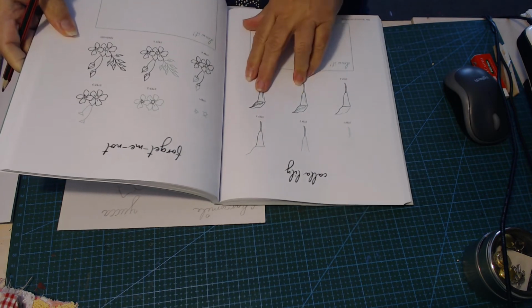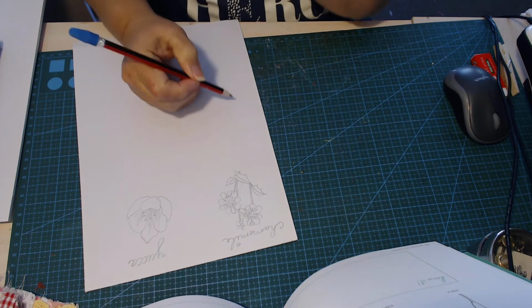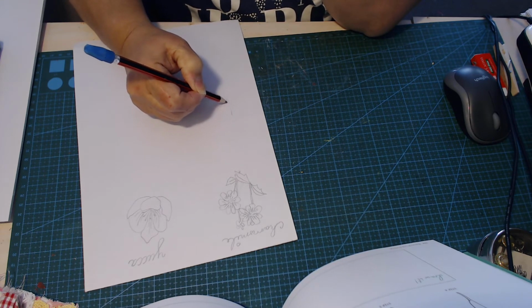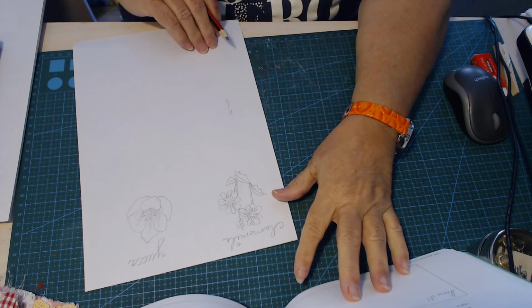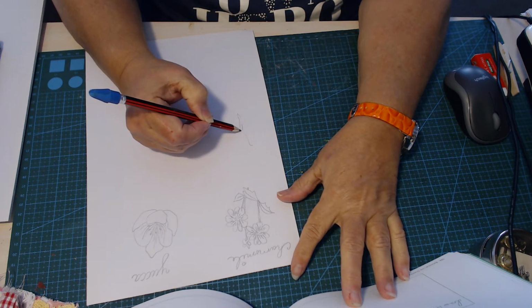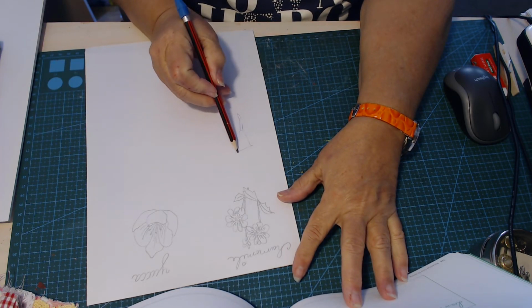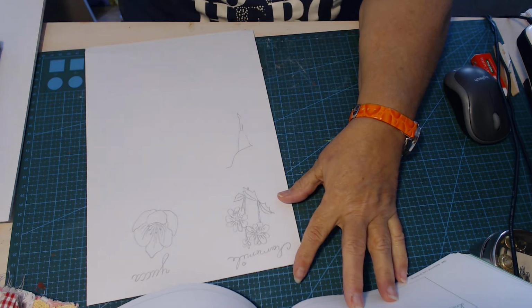All right, let's have a look at... don't you just love the lilies? Let's draw a lily. I'm just going to pull this book out, flatten it a bit. Let's draw a lily. Now, a lily. Who doesn't remember lilies as a child either? All right, so it says to do that. Then the next step is to draw a big V. Like that. Then it says to connect the top. And then it says to come out and draw that.